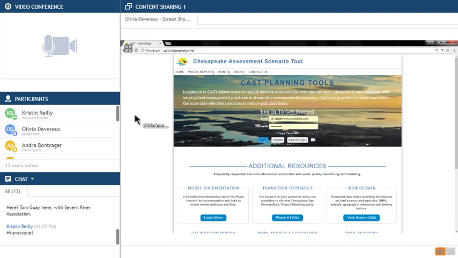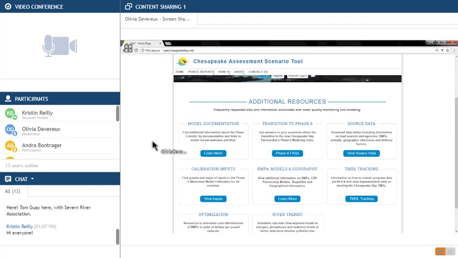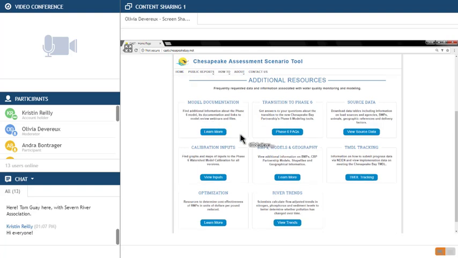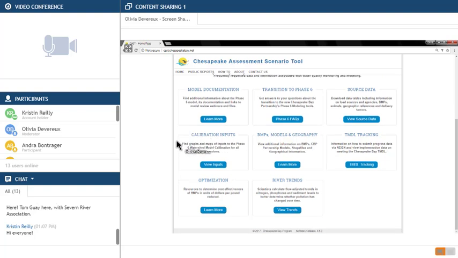So what we have here is the home page, and you don't even have to log in. I'm not logged in right now, and there's a lot of information here that's available. This is a way to pull together information for people. We have the data used for making sure that this version of the model from the midpoint assessment is reflecting what the partnership wanted. We have information about transitioning from the old version. We have data like this, the source data that people from, say, Long Island Sound use, as well as people in the Chesapeake Bay. And I'll show you more as we get into scenarios.